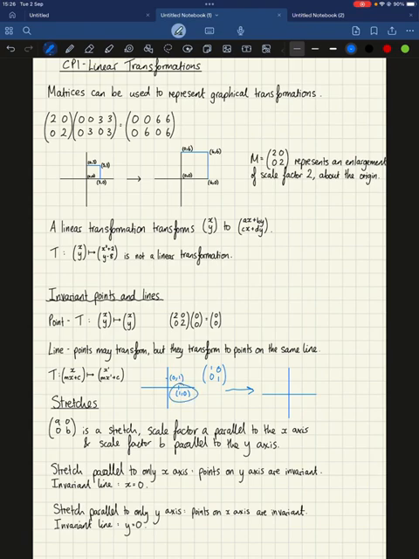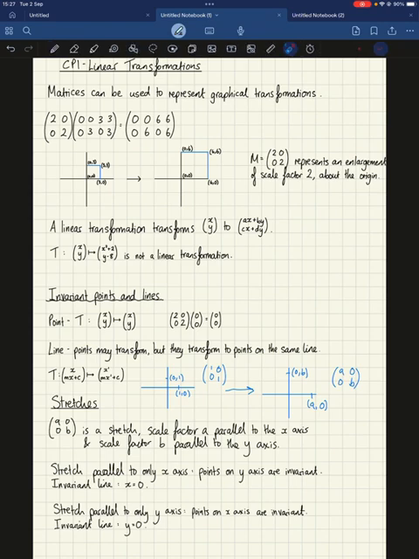So this 1, 0 over here will be stretched out, let's say over here to k, 0. Well, actually, let's say a, 0. And this point 0, 1 is going to be stretched up here to 0, b. We're just generalizing it for a general stretch. The new matrix is going to be a, 0, 0, b.